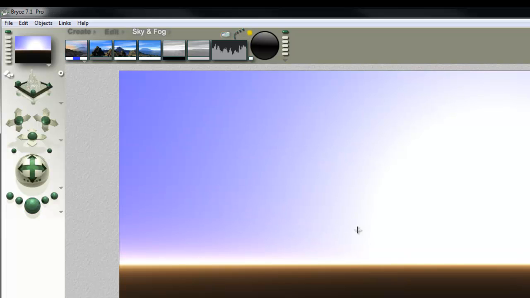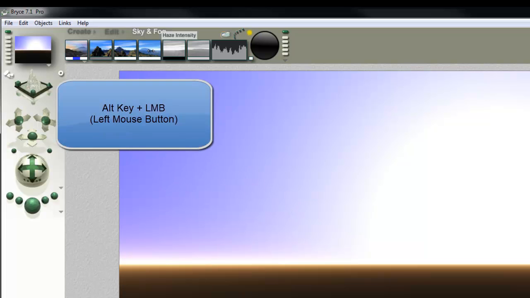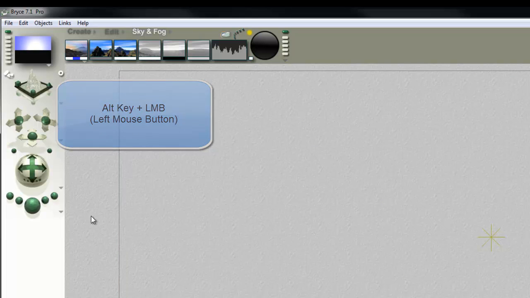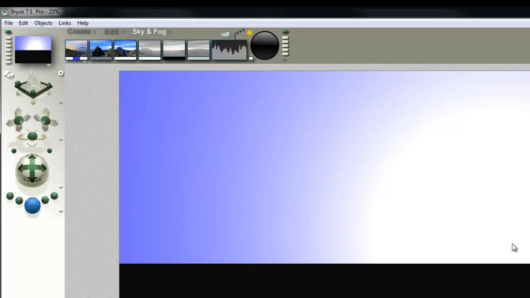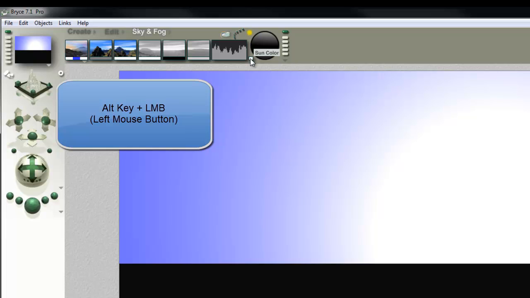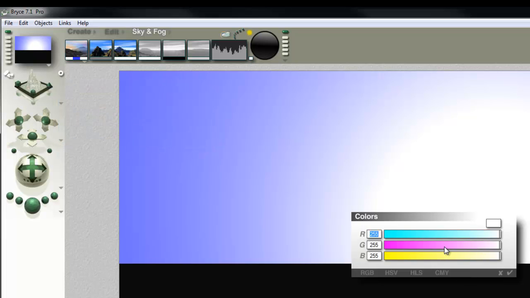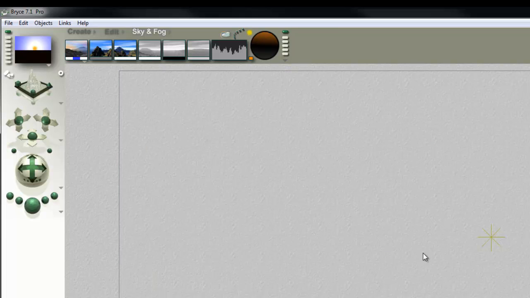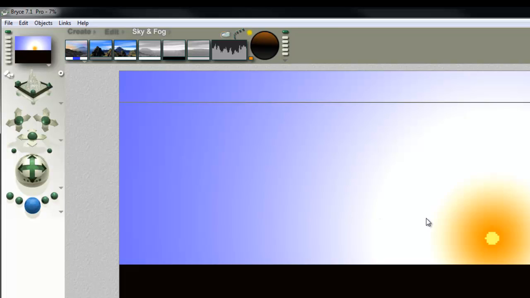And the first thing I'm going to do is set up the HDRI backdrop that I'm going to add on to the sky. So I'm going to knock the haze control out, Alt, and click on haze, so that's got rid of the haze. And I'm just looking at setting this up so I've got a glowing ball in the sky. So if I hold the Alt key down, click on the sun colour, I can set the sun colour, just make it sort of an orange, and you can see what that looks like.